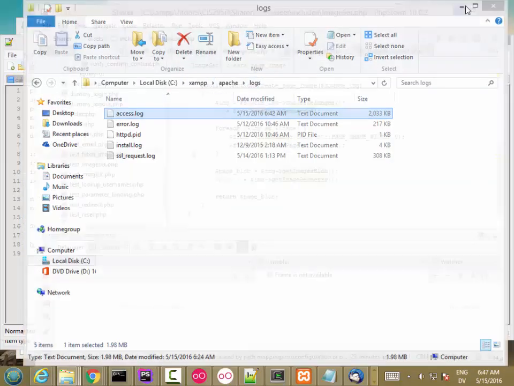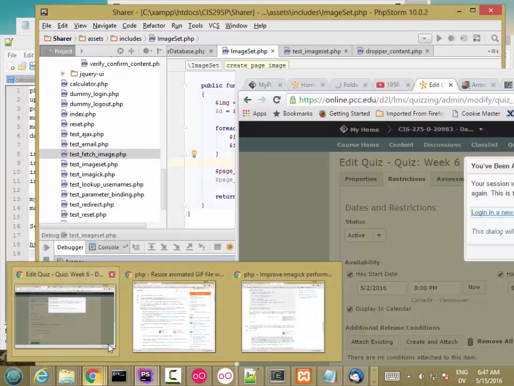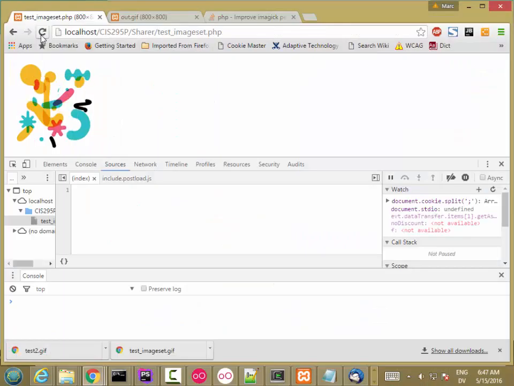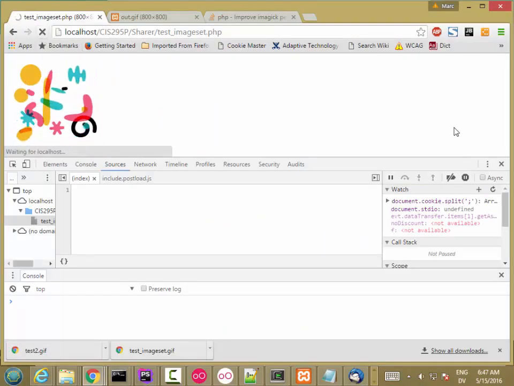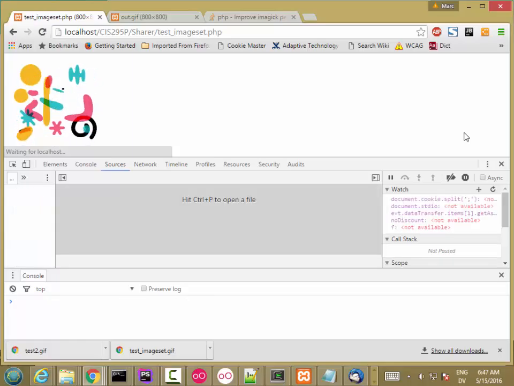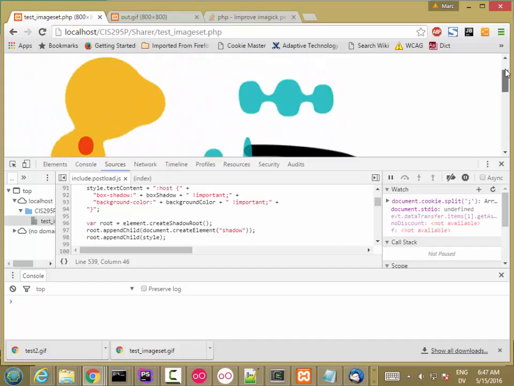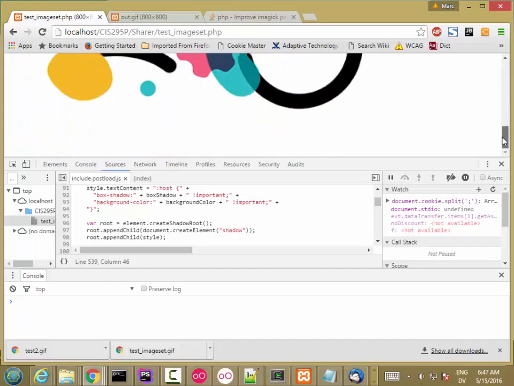And when I do that, go ahead and reload. It does work correctly. So this is actually 800 by 800 now. The original is 500 by 500.